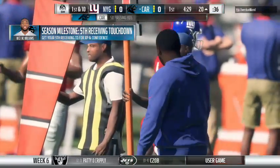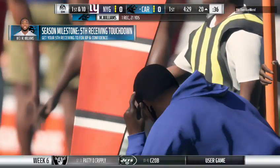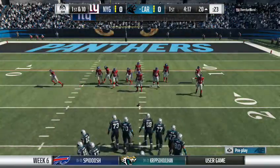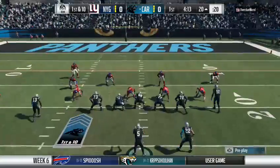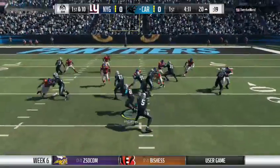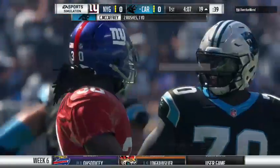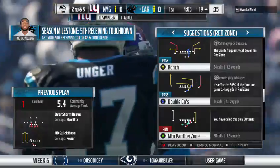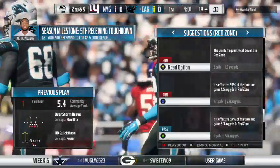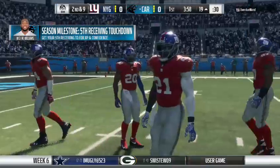And let's face it, that what we just saw there, not a surprise, is it? I mean, this is what he does well. And if you don't tackle him as soon as he catches the ball, this is the end result. Big yardage afterwards. Got the speed, the agility, so good with run after catch. And we're only in the first quarter, so they better get a hold on that quickly. Yeah, you're exactly right. What's really difficult to defend him is if you want to press him so that you get him on the ground quickly after the catch, a lot of times he'll just run past you at the initial point of contact, and he'll go deep.